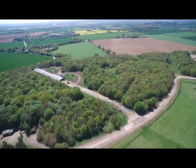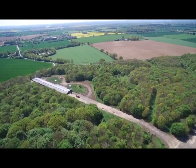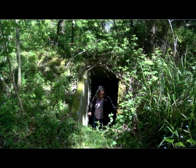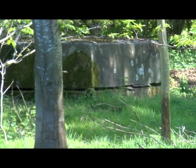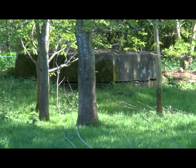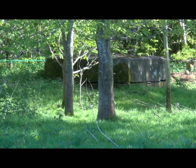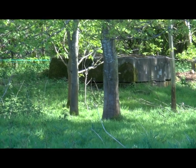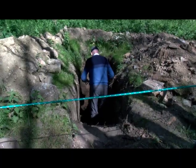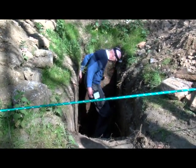Since much of the area has grown up with trees, Paul has been cutting through the brush, searching for and finding several bomb shelter bunkers. He recently found an underground battle headquarters. Noticing a slight indentation in the ground, he took a shovel, shoved it in, and hit brick. With a lot more digging, he and his son removed several tons of dirt and rock to uncover a stairway down to the headquarters.